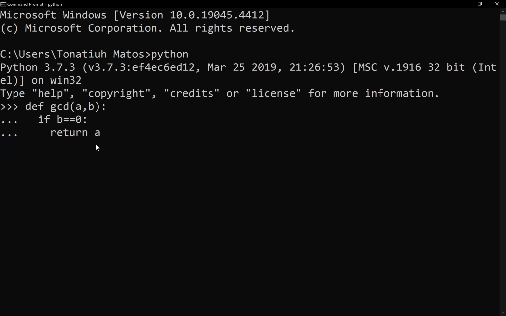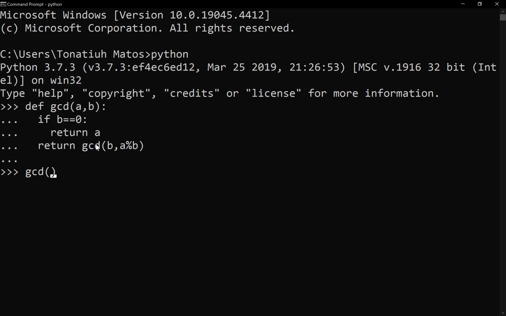Now in the other case, what I have to do is divide a by b and then apply the algorithm recursively, right? So let's see if I can make this work. You return the GCD of the numbers b and the remainder, right? The remainder, if I'm not mistaken, should be a, what do you call that symbol? Percentage, b. And this should work. If it doesn't work, then I don't know.